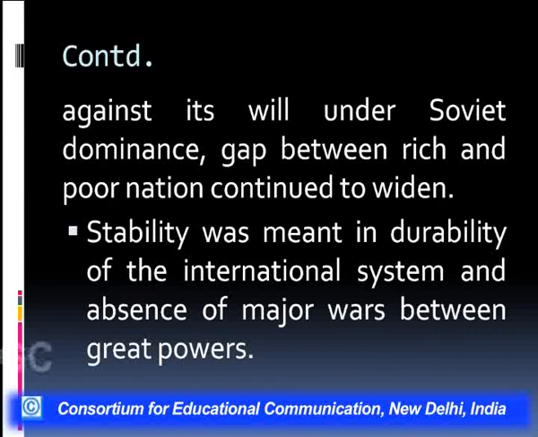More than 21 million people were killed in these 45 years of struggle in the Cold War. Then Eastern Europe remained dominated by the Soviet forces. And we also saw the gap between the rich and poor widen. But after all, what we have witnessed is that there was a long peace. There was no great war like the First World War or the Second World War.